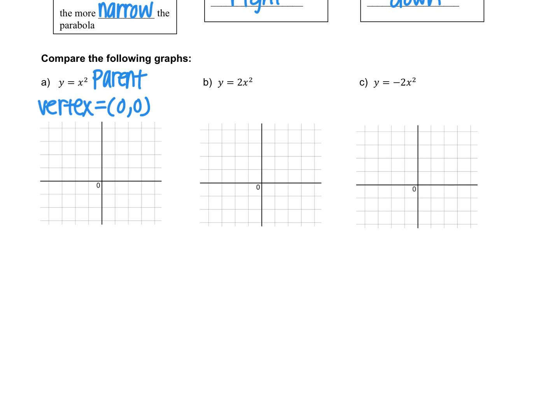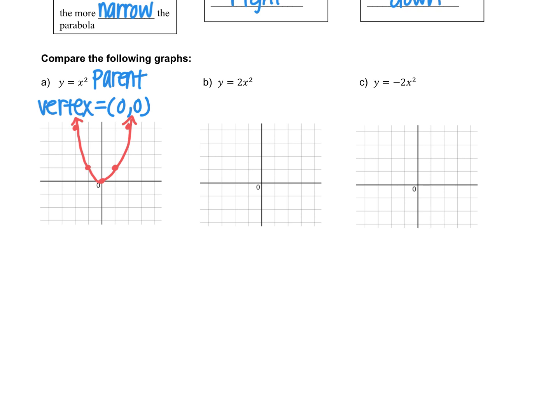At this point in my math life, I have memorized the points for the parent function. Parent is the OG, original parent, original parabola. So I know that for the parent function of a parabola, it's -2, 4, -1, 1, 0, 0, 1, 1, 2, 4. That's always going to be the same. A lot of times we will start with the parent function and then shift based off that. So you'll get used to making the parent function a lot, which will make you remember it easier.